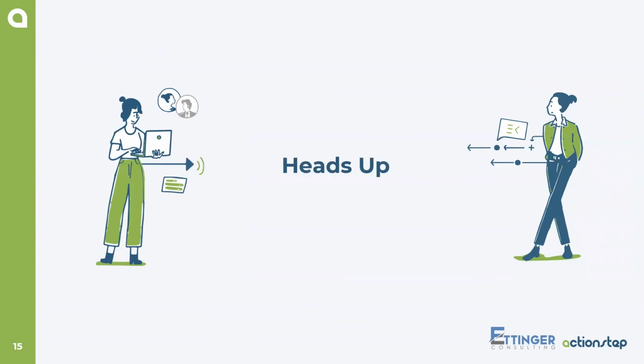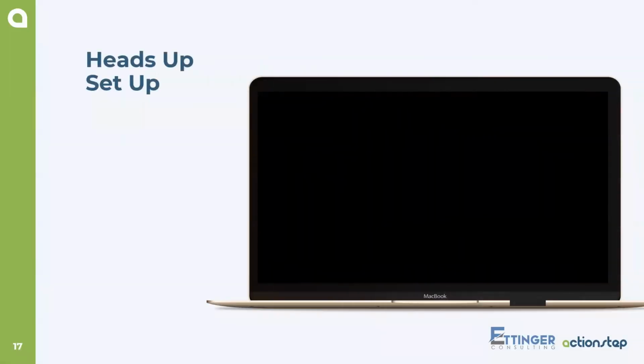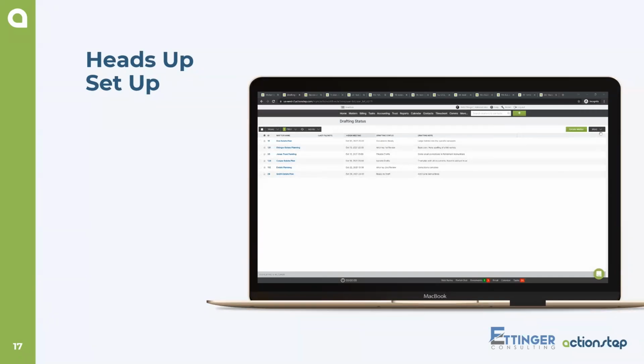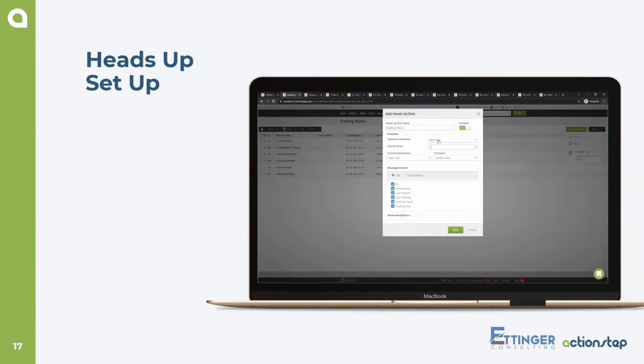The power of the views can be stepped up by utilizing the heads up feature. Imagine the drafting status view we talked about earlier being delivered to your inbox every afternoon so you know that everything is exactly how it should be before ending your day. This is the power of using the heads up feature. You set them up for yourself with an easy setup feature that's in every view. You schedule when, right down to the hour, you'd like them delivered. You can set up several for different times of the day to ensure you're up to date on any data you wish to track. Here are some tips on this.